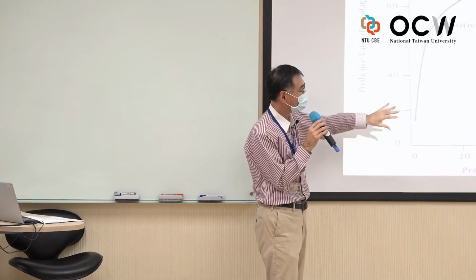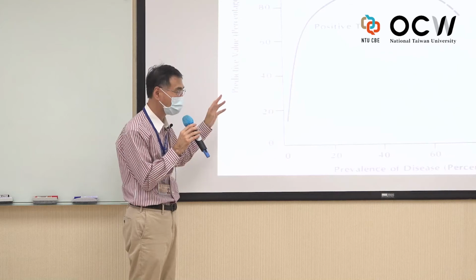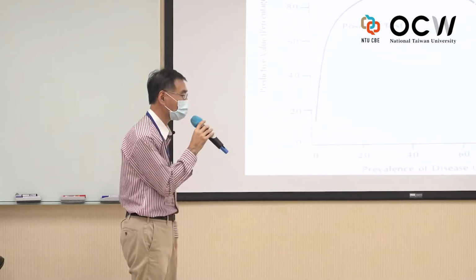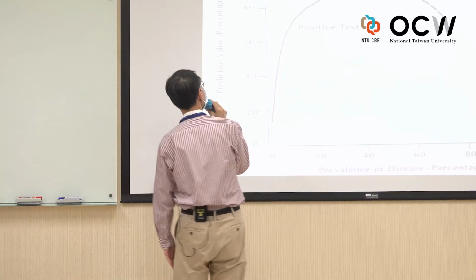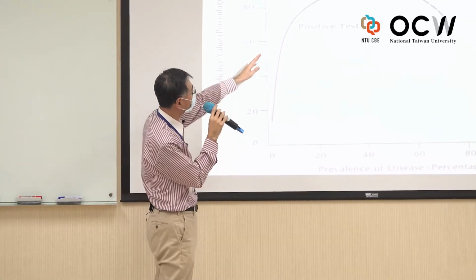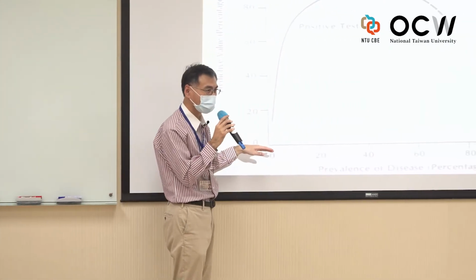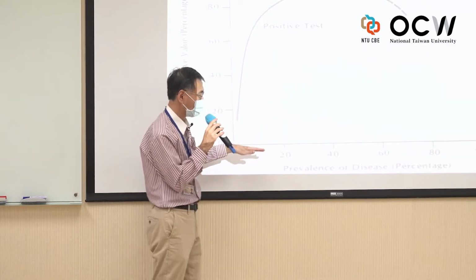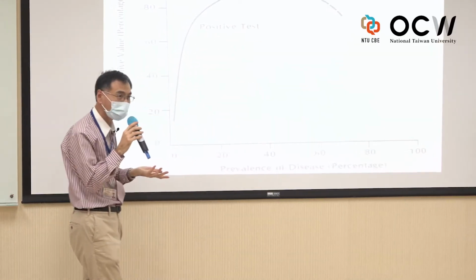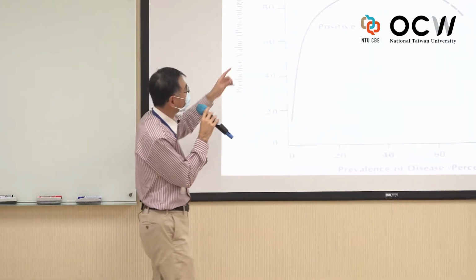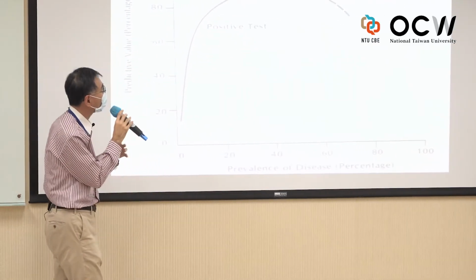When we see this kind of figure, the first thing is to understand what is going on with the axes. What's the meaning of the axes? The x-axis is the prevalence of disease in percentage, and y is the predictive value percentage. That's why there's a positive predictive value and a negative predictive value. Like I said, as the prevalence of the disease to be screened increases, we get a higher positive predictive value, right? That's very straightforward. But the negative predictive value is dropping, but it's not linear. Okay.